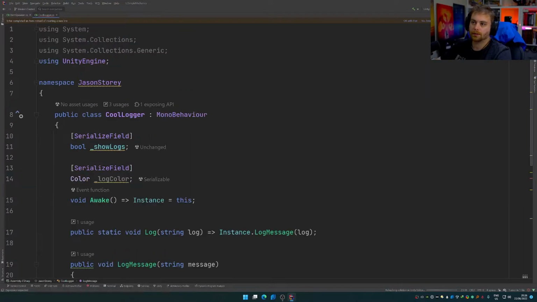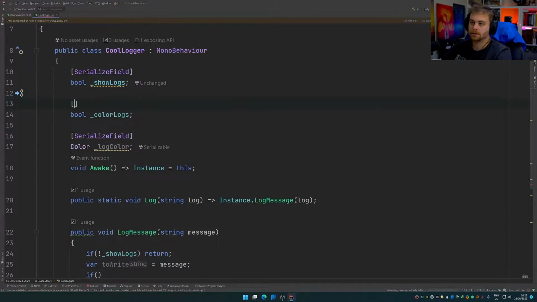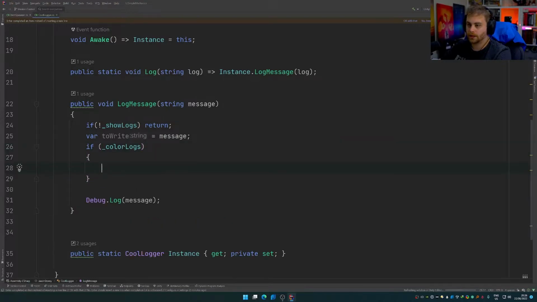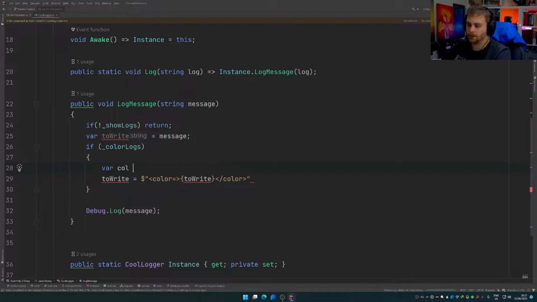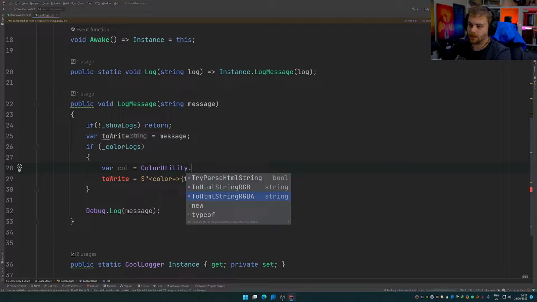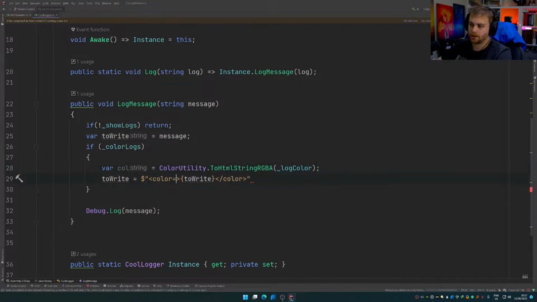I want to probably put a flag to say should color logs, so color logs, and then if coloring the logs, then what we want to do is set that message to write equal to color tag of some color to our message to write, and then that color is going to be the color utility dot to HTML, whatever our log color is, and then we pop that in here.